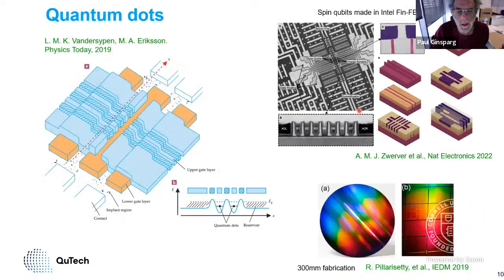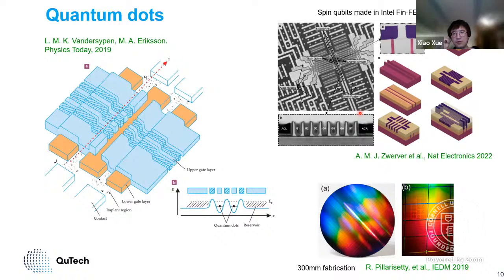Sorry, going back to that slide, I was trying to figure out what those objects are that you have labeled dumbification? Sorry, just now it was a little bit lagging on my side. I didn't get the question very well. The question was regarding this intriguing micrograph of the configuration. Under where you have the cursor, it says charge sensors, and then right there, there's something called dumbification. What is that? Dumbification, I'm afraid, is something regarding some Intel standard fabrication process, and I'm afraid there's not too much to say about that.